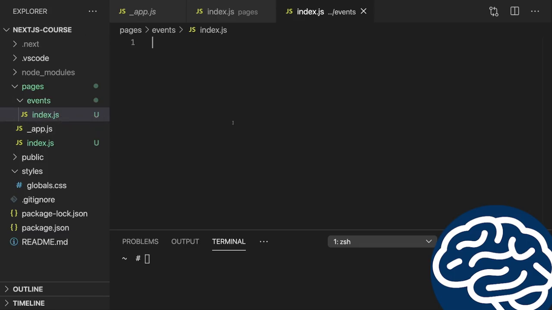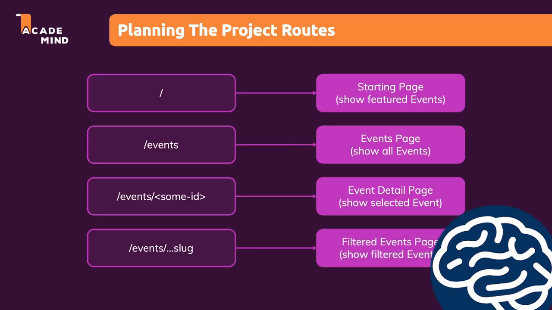And I will go for this approach also because we'll need that folder later to set up nested routes for a single event, for example. Because keep in mind that for a single event, for that event detail page, I want to have /events/some dynamic segment. So for that nested route, like for all nested routes, we will need this events subfolder. Otherwise, we won't be able to set up such a route.